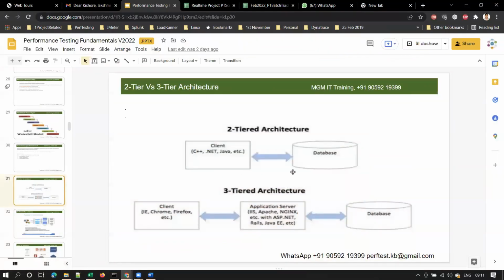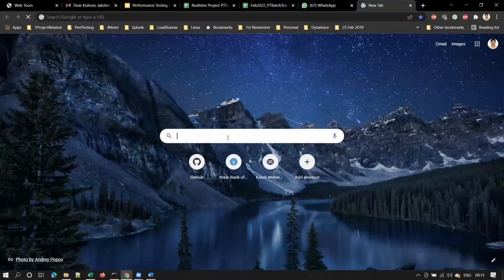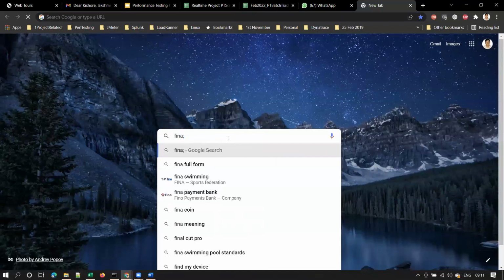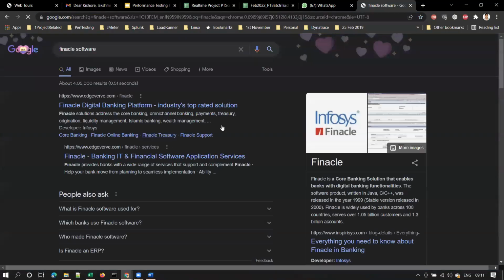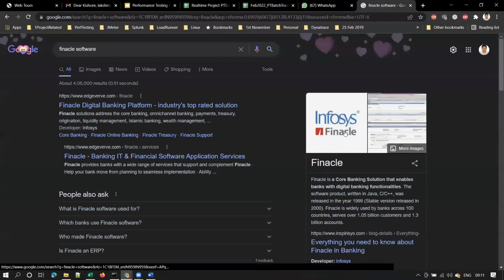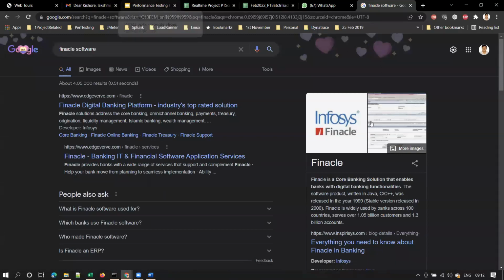They will be using some core banking application like Finacle. In India, most of the banks use this software called Finacle. Remember, this is a product of Infosys. This Finacle application is developed by our Infosys company, and most of the banks in India at least are using it. They will be using it on their desktop or laptop. They will not use a browser like us, and it is not a browser-based application, but an application installed on their machine.